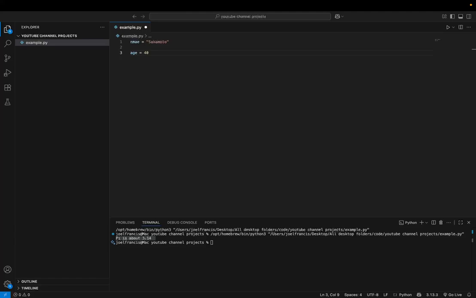So it's print, opening parentheses, and an F. And then we add the string.